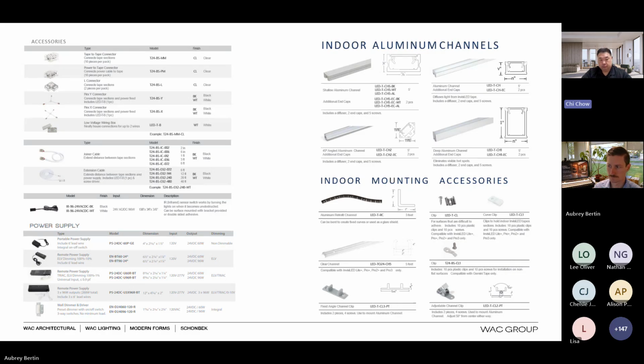You also have your power supplies that actually come with a connector at the end, so you can start to run without wiring the power. The easiest one is the dimmer driver. The dimmer driver is really popular among contractors because they don't have to buy a separate dimmer for it. Everything is included in there. They can just connect it to the tape directly and it's ready to dim.